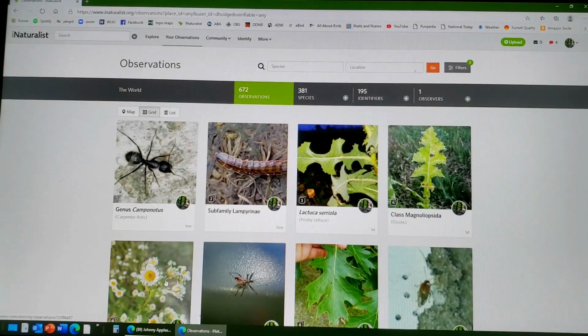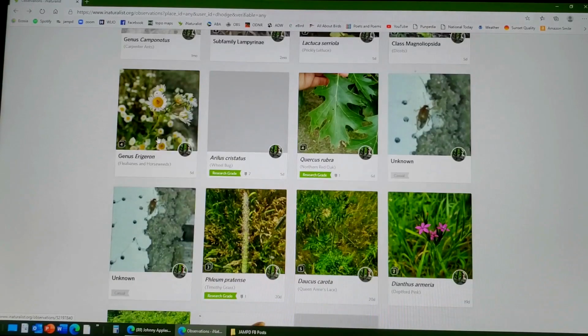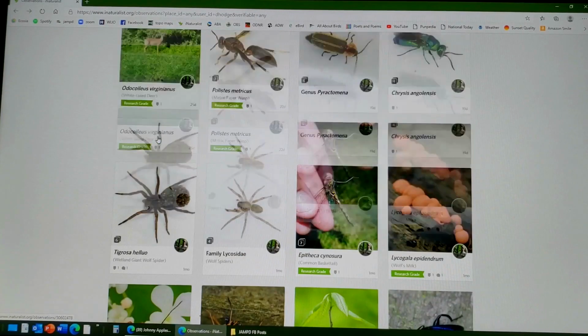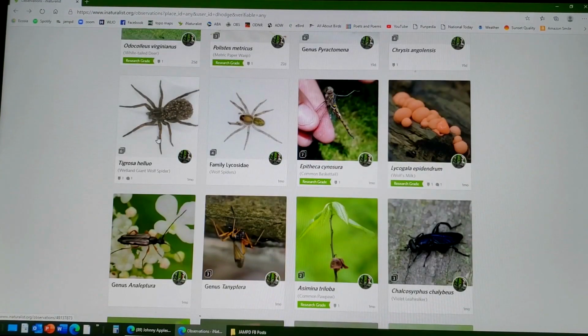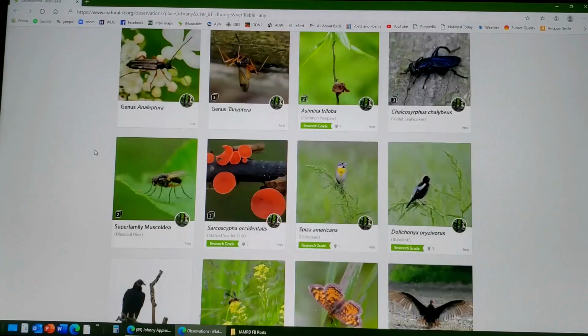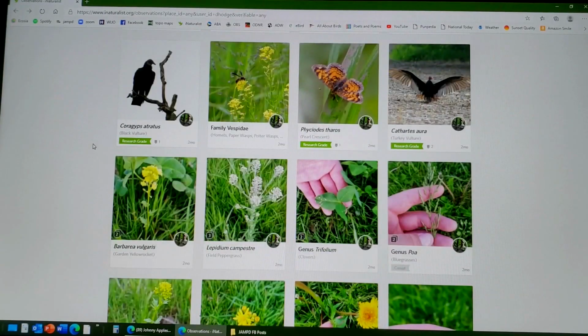The cool thing about iNaturalist is that you can upload images of just about any natural thing, plants and animals, fungus too, and the computer program will give you a really, really good idea of what you're looking at. But not only the computer program, the community of scientists and naturalists that use this program will go through these observations and kind of back you up a little bit.